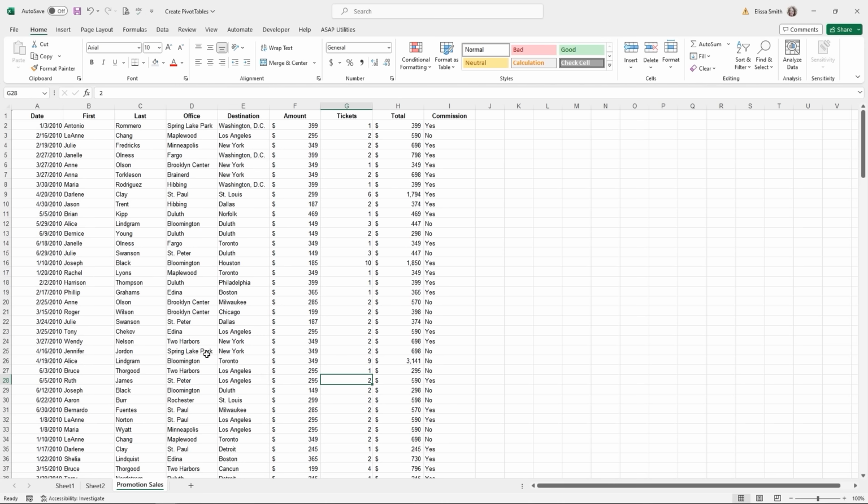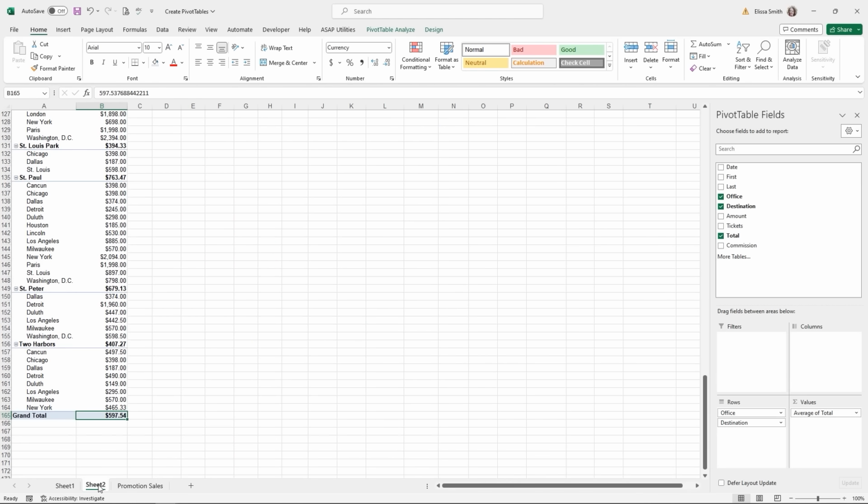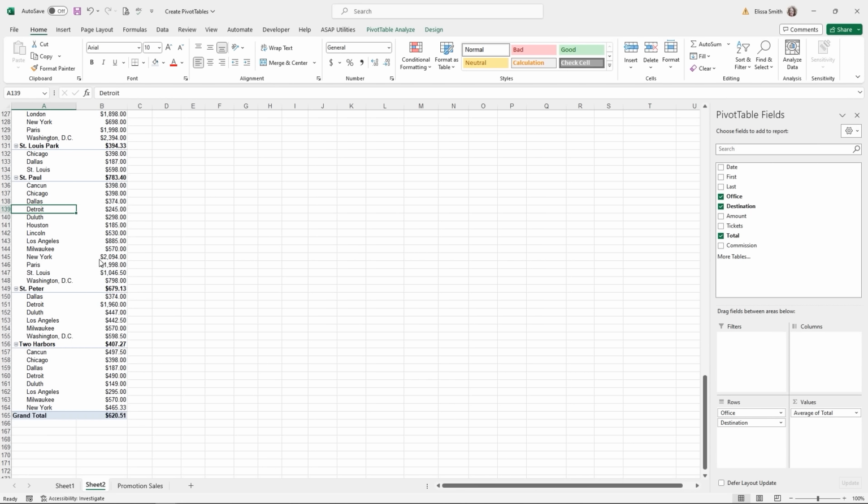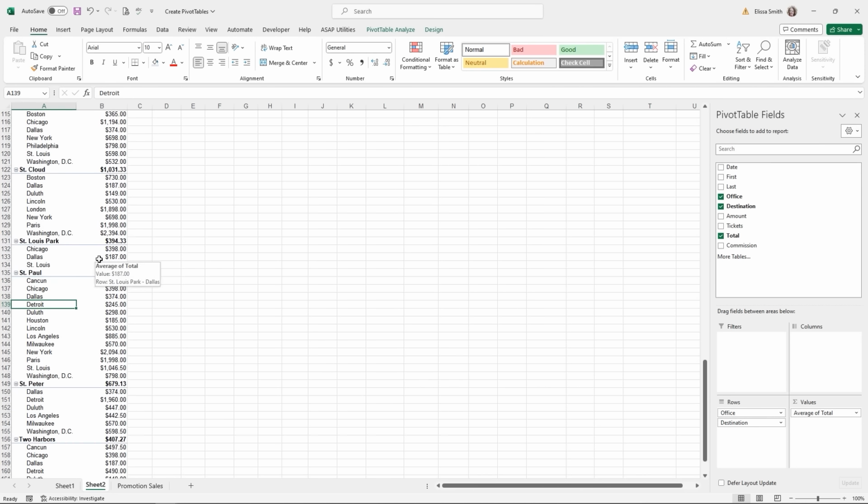It's critical that if you do have updates in your source data, when you go back to your pivot tables, you need to refresh them because they don't auto-update. To do this, you're going to right-click anywhere in your pivot table, come down and select Refresh. This will ensure that the pivot table is updated to its source data. Pivot tables are very easy to make, and they're a very powerful way to quickly analyze big sets of data.